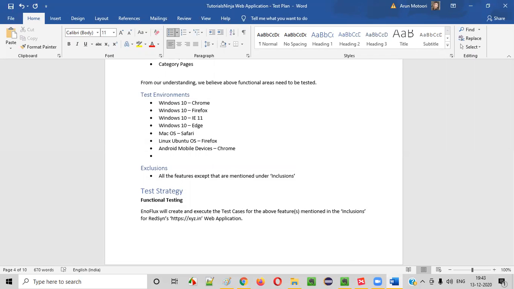And another environment the client may give is iPhone device, Safari browser, let's say, like this. So there may be a good number of environments. Some of these are only desktop environments. Now here you got mobile also. So like that, environments may vary, guys.